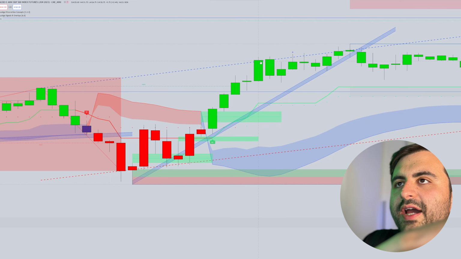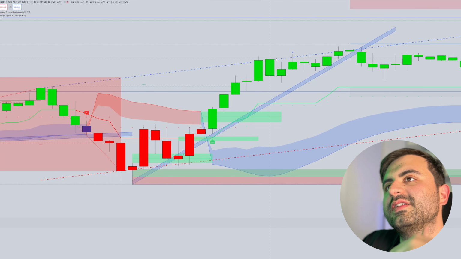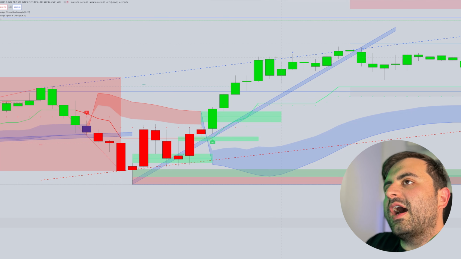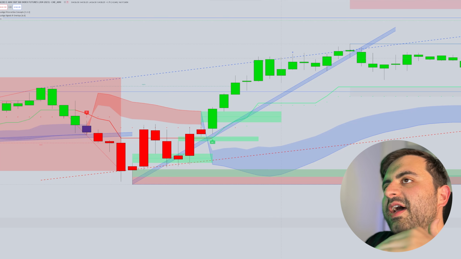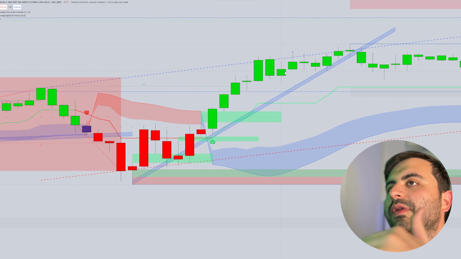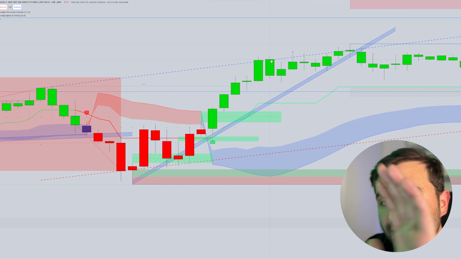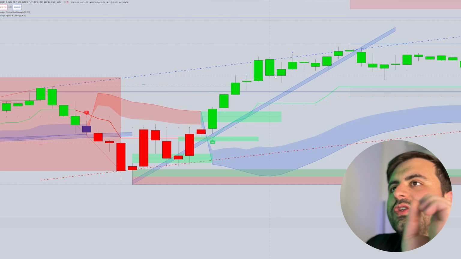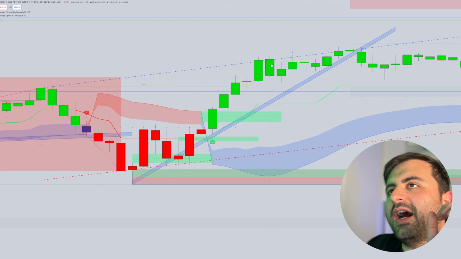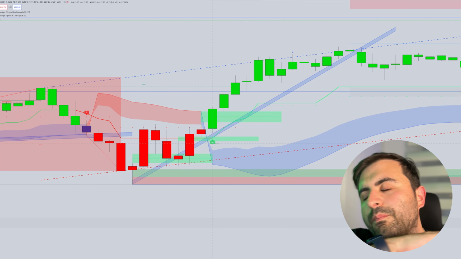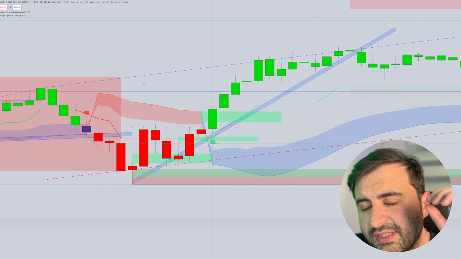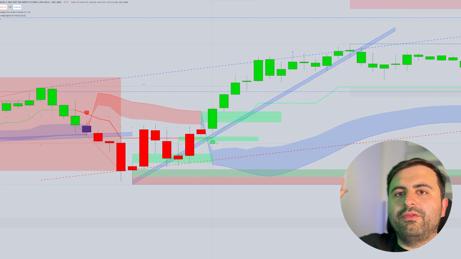Price hit new highs, and again these are equal highs, and after this point the price starts to go down a little bit. This is where I will take my partials. This is very important. You need to take your partials, and after I take my partials, I will move my stop loss to my breakeven point, which means it's a completely free trade. Even if it hits my stop loss, I will keep my money.